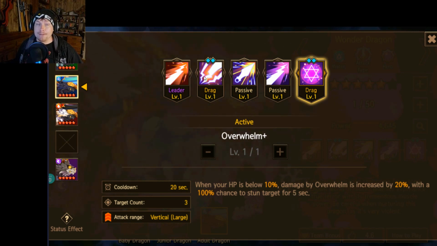I mean, in PvP, 5 seconds can be huge, especially if you're hitting their healers and things like that. Their healers and their DPS, if you can continuously stun them, and the cooldown is 20 seconds on this thing, so I mean, that's a quarter of the fight that they're just not able to do anything.